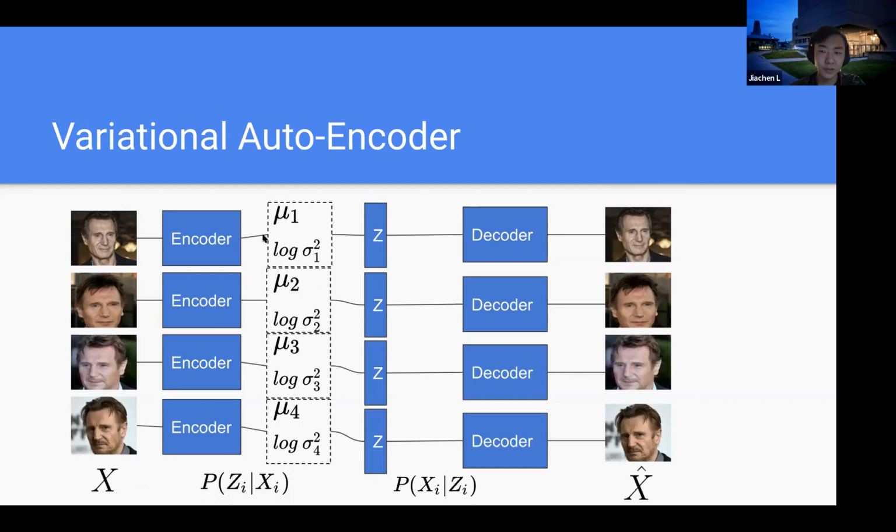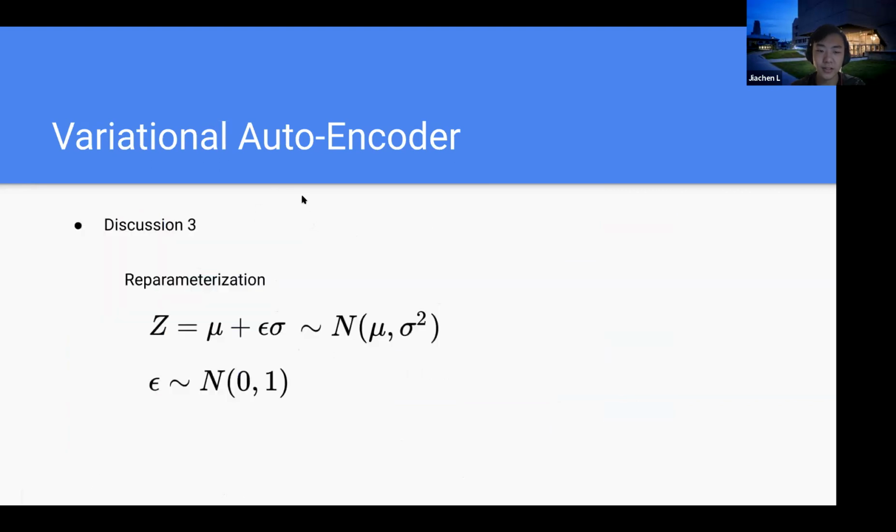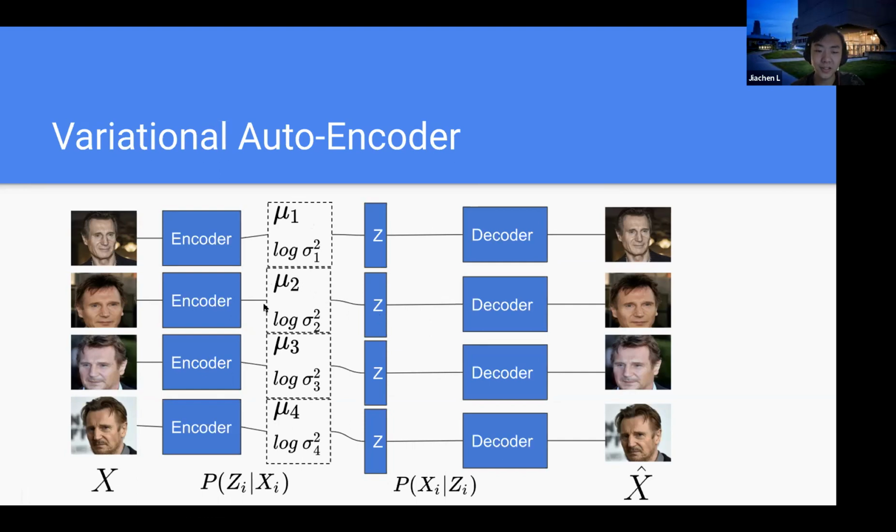I want to say that this distribution is only specific to this data point x1, and similarly, x2 generates the distribution mu2 and sigma2 squared, and this distribution Q(z2|x2) is only specific to the data point x2. So if we want to reconstruct the image x1 hat, we have to sample the latent factor z from this distribution, rather than sampling from the second distribution. To be specific, we have to sample a latent vector z from the distribution which has a mean of mu1 and the covariance matrix of sigma1, rather than the mean mu2 and the covariance matrix of sigma2 squared.